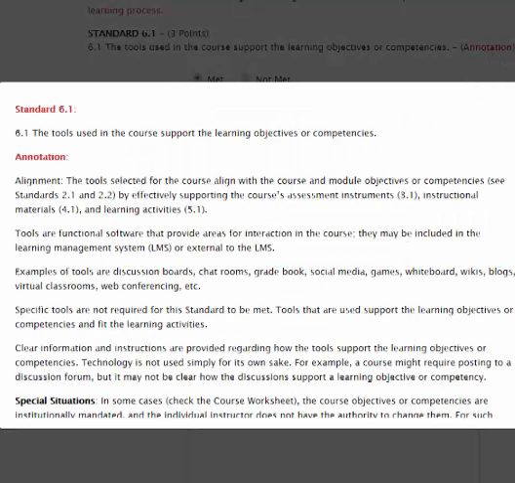Now, basically, the thing we're looking at is if you have objectives that require students to be able to perform some skill, then you must provide them with tools that allow them to perform that skill. If I'm teaching an introduction to computing course and students have to be able to gain skill and use those skills in Word, Excel, and PowerPoint, then I have to make sure that they have those tools available, because if they just have Microsoft Works, that's not going to work. They won't be able to perform the skill, and they won't then be able to succeed in the assessments and accomplish the objectives. So this is the last standard that has that alignment component.